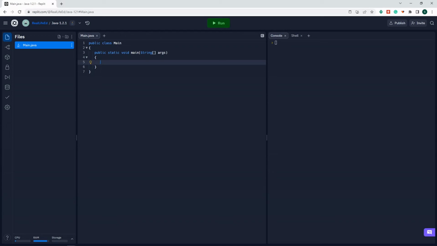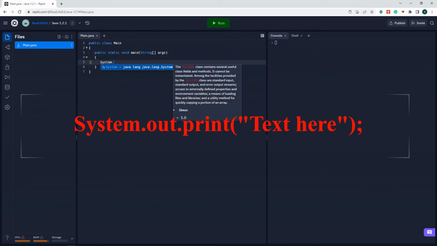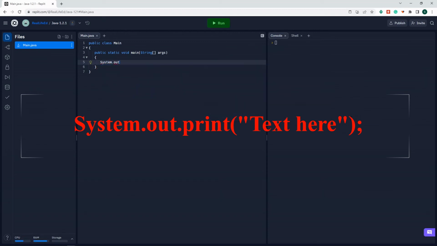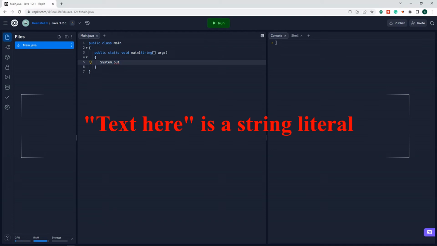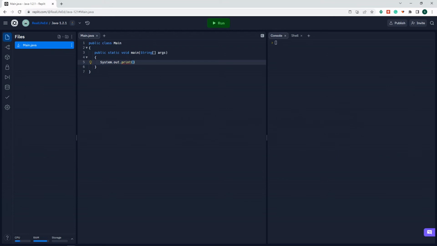Now when we print something out in Java, we use a print command. So the way we access that is we start with system.out because we want it to be an output. When it prints out this line of text, it's going to be an output. And we need to tell the computer that we want it to print, and we need to tell it what to print. We use parentheses, and notice that as soon as I put this first parenthesis in, it automatically added the next one.